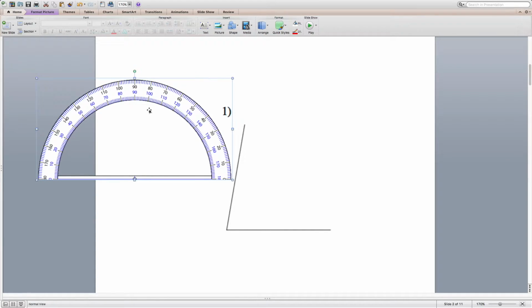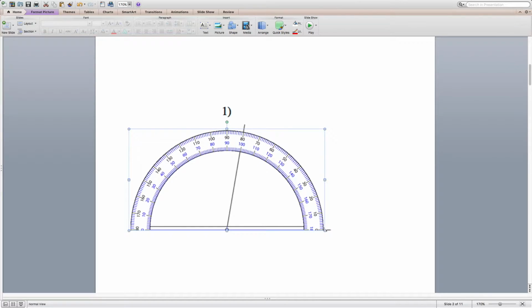I have a geometry tutorial that teaches you how to read a protractor, and in this case, the more you practice, the better you'll get. So let's start with number 1. I'm going to line the vertex of my angle, which is located here, up with this pinpoint, the center of the bottom line of my protractor.